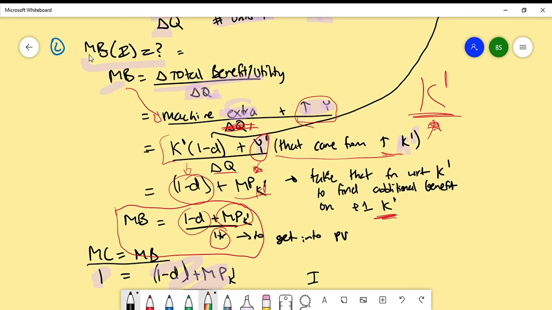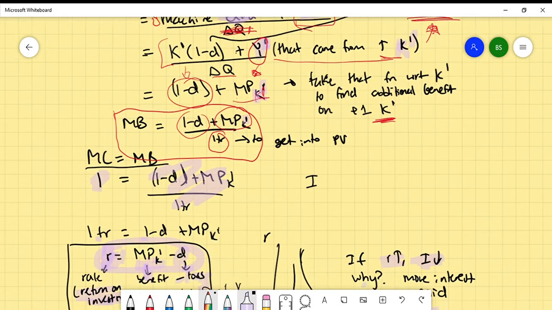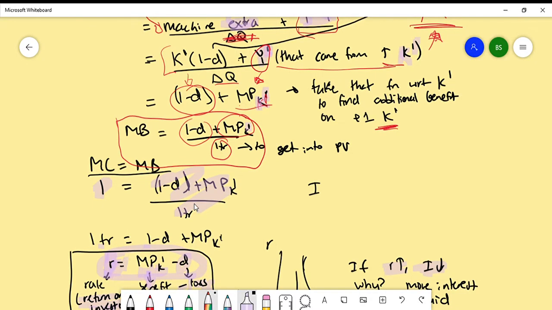Okay, so if you watched the previous video, you would have known that I made a mistake here, which is why I was so confused in that last video. So first of all, the marginal benefit of investment, when we get this future income, we should have gotten the future marginal product of capital, which means that this is all future, so MPK with the apostrophe. I made a note in the other video, just in case. And so when you equate it, it's actually 1 minus D plus MP future K all over 1 plus R. So our formula ends up becoming MP future K minus D, not MP present K.